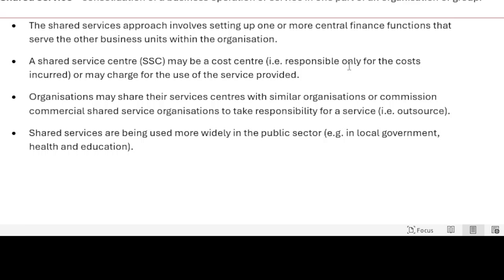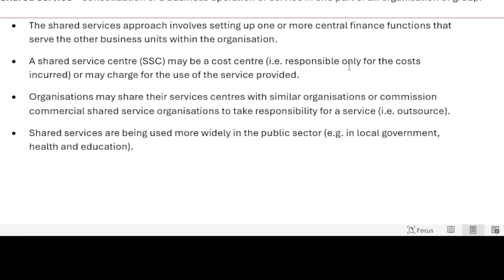So it means the costs you would be incurring for having a finance department in the Ministry of Agriculture, the Ministry of Education, and so on, would be minimized, because you would not need a lot of staff for a particular sector, since you have someone offering the service across all the government sectors.